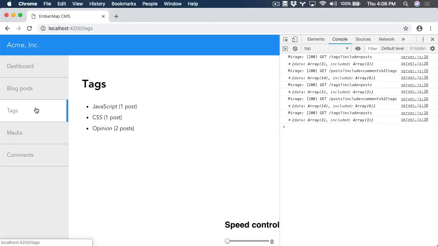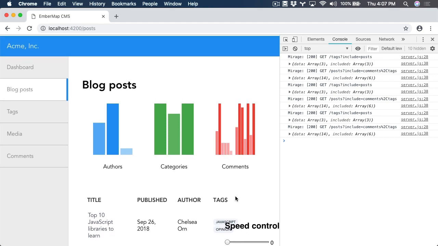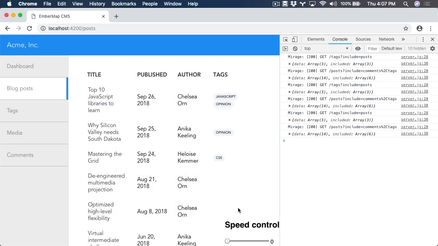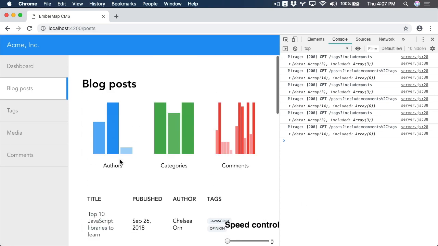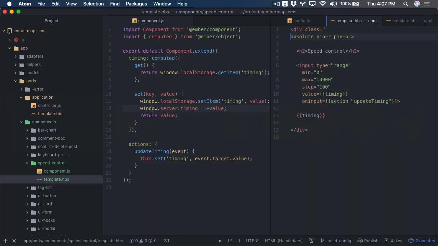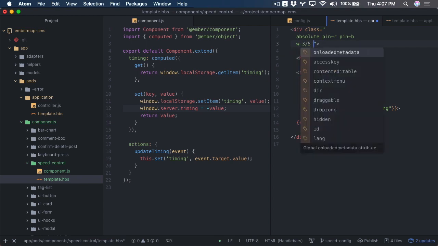So one thing I noticed here is that if I go this blog post route, the speed control gets rendered down here, but it doesn't look good. It shows up over the other blog posts. So I want to clean up this code a little, clean up the styling here. I'm going to come up here to this top div, and this is where I'm going to start. So the first thing I want to do is I want this control to take up a good bit of the bottom screen. I'm going to take up about 60%.